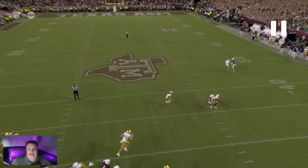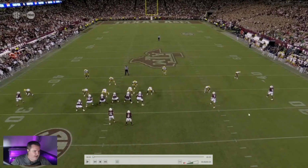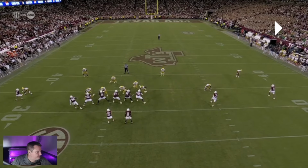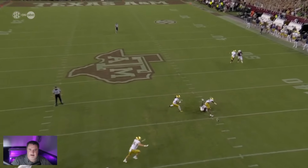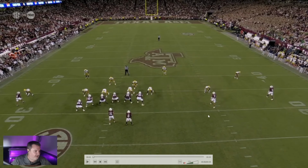And because of that, there's nothing to sell. There's no threat to Christian Gray. So Gray's just not going to feel any threat that way. Compare that to what's happening over here, right? Let's look at these guys on this play. So you've got a tight corner press, and he's at least kind of trying to come out of the break. But the problem is there's not enough on the rub by Noah Thomas.